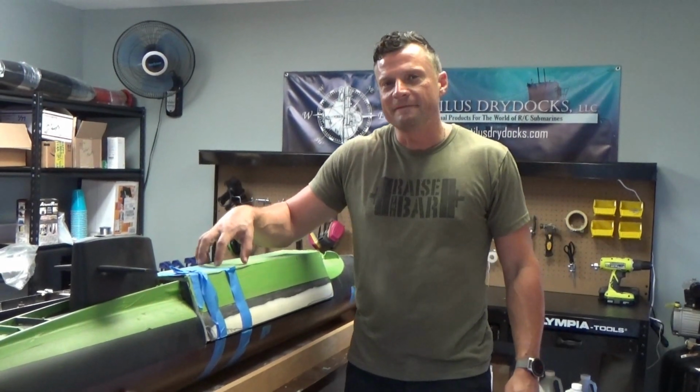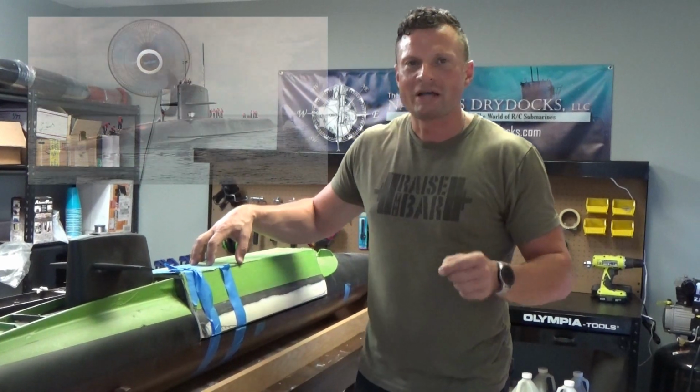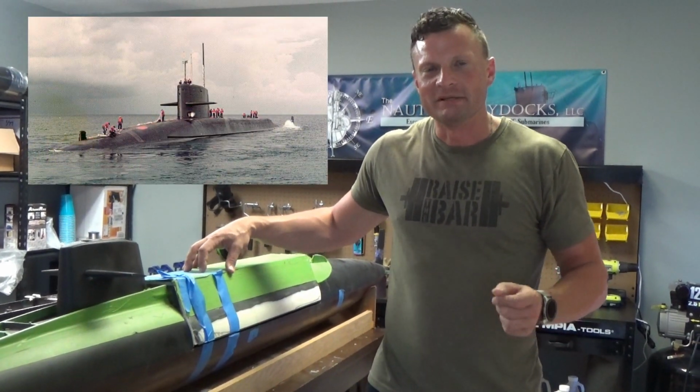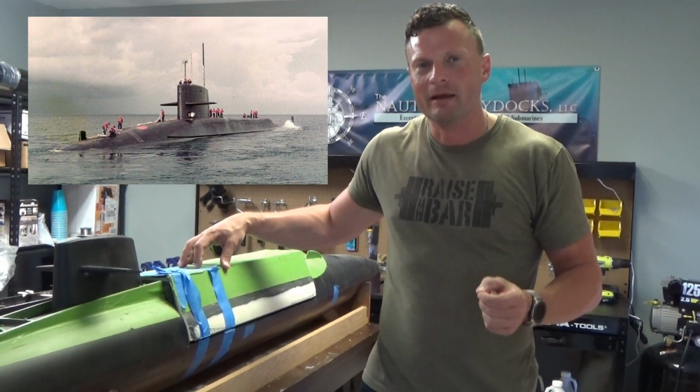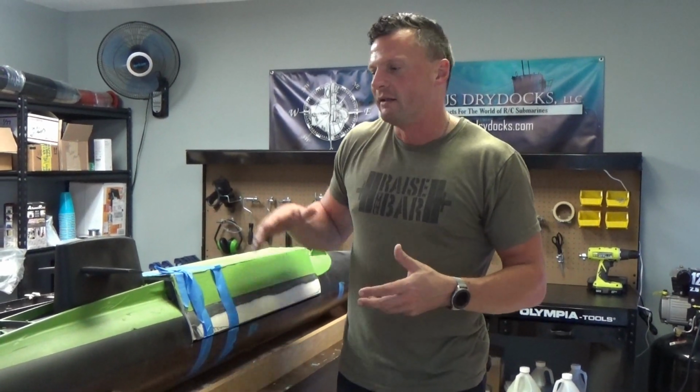This is a 1/48 scale U.S. George Washington Carver ballistic missile submarine model. It was originally built by a gentleman by the name of Andrei Burgess up from the northeast part of the U.S., and he was a very prolific builder in 48 scale, which was his favorite scale.